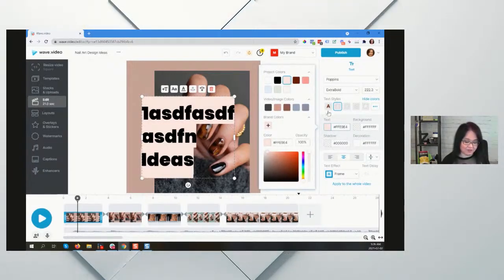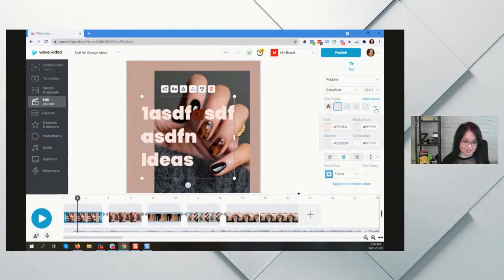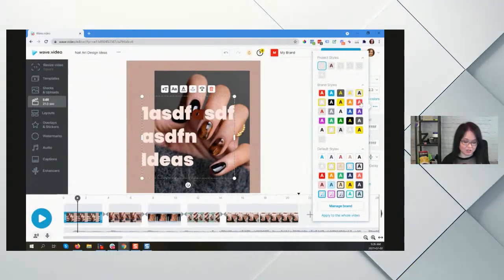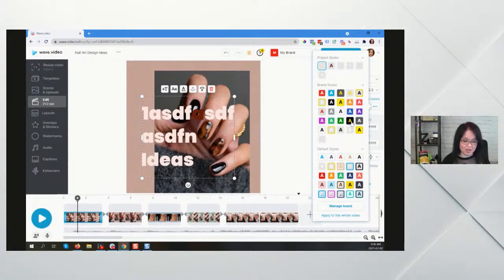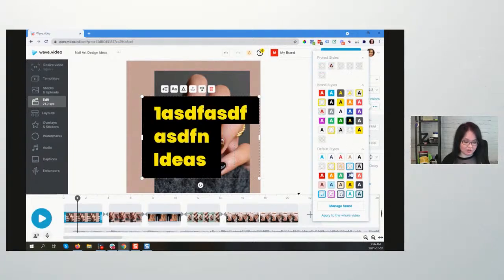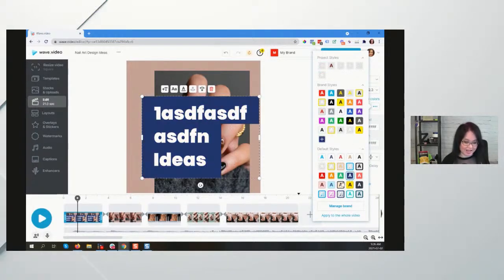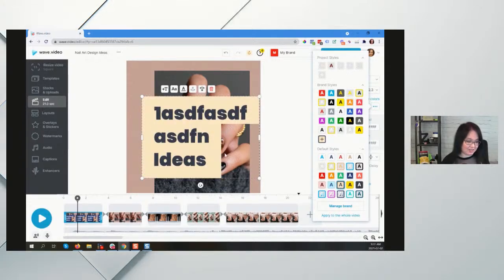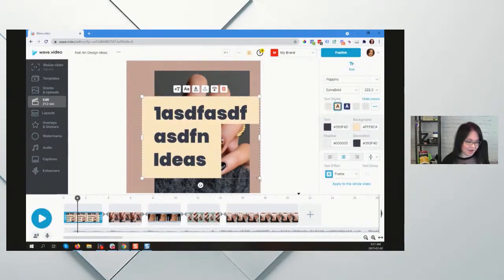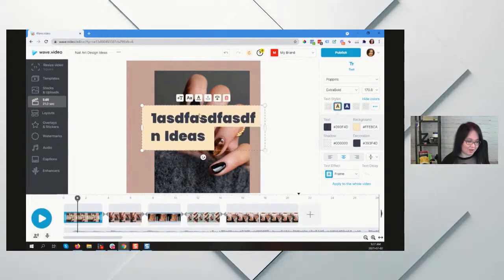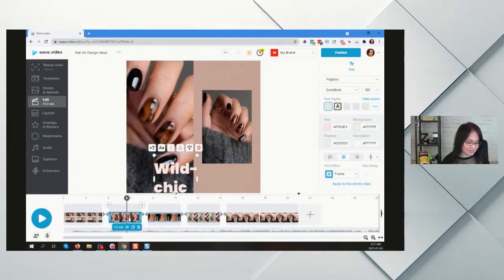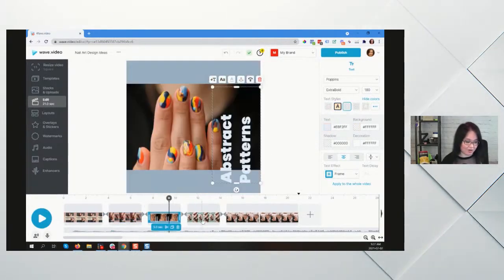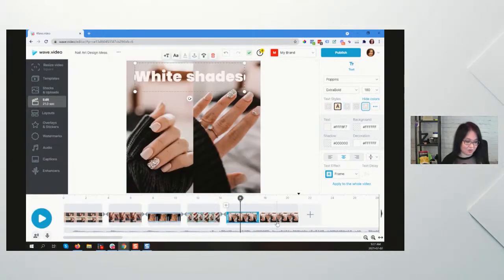And maybe you want a different style that's already pre-made. You can just click this here and it will show up a whole bunch of other ones. If you want highlight or something like that, super easy to do that. And I can change it around. So I really like that about this. And then you just go into each of the sections that they already have ready to go and just put in whatever text you want.